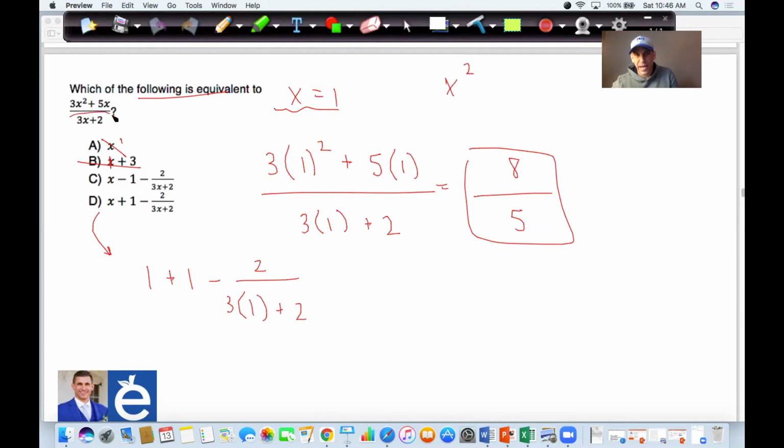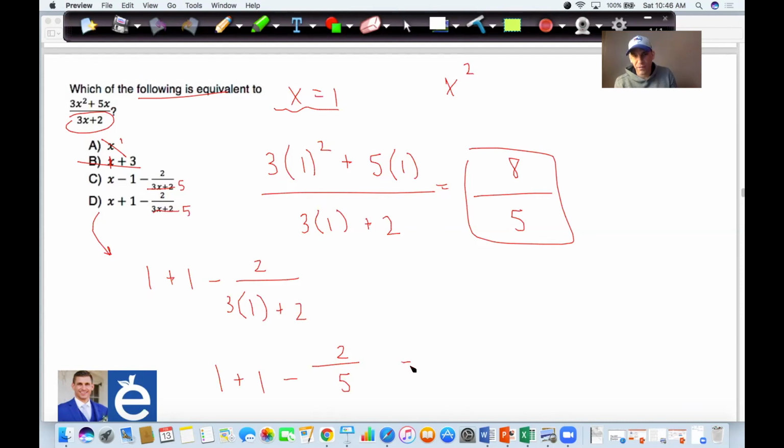What you will notice, and to kind of help you guys out, is that once you solve for the actual denominator, don't overthink that. They're going to keep using the same ones. So I already solved for this, right? This is 5. So I already solved for, this is 1 plus 1, right, minus 2 over 5, right? I already solved for this part here. So don't think that you have to keep solving for it, I guess is basically what I'm saying. So here's 5, right? Here's 5. So you can just cross them out and then use them to your advantage.